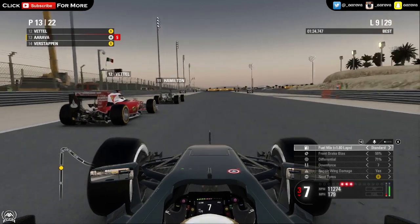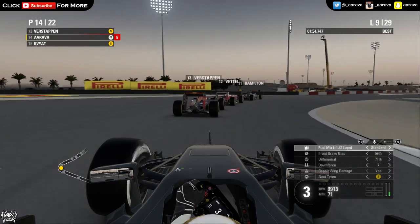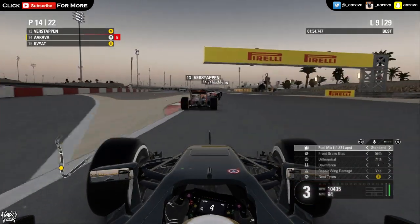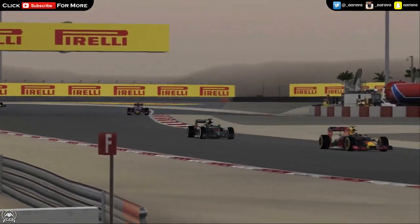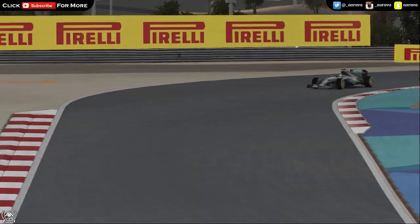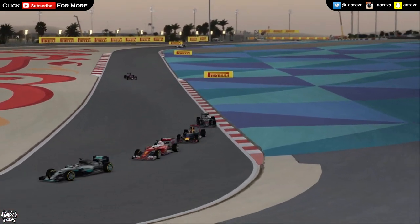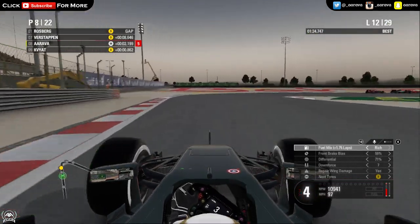At this point, I give up with it. I just think, let's brake early, let's get behind all these guys, let's not waste time battling them. I'm doing my own race here on the medium tyres. I can't afford to wear my tyres out. As much as I'm liking wearing their tyres out, I brake early and just stick behind him, try and get in the DRS of Verstappen, trying to hang back, and basically just hope they can pull me along. And then by the time their soft tyres start to wear out, maybe we can attack them on fresher mediums.